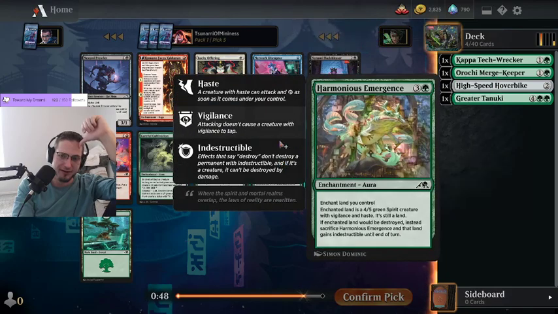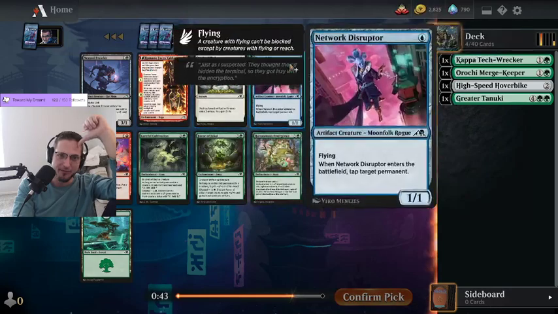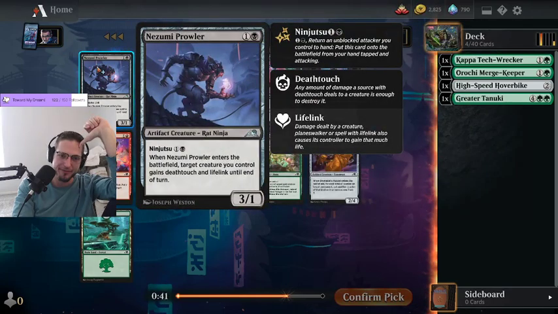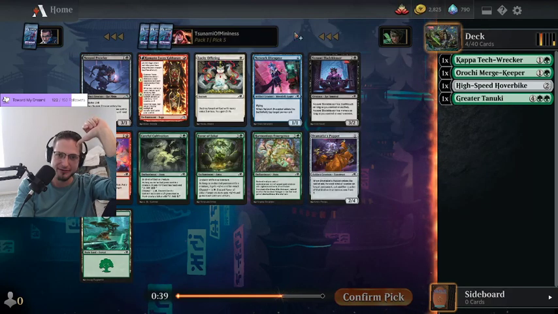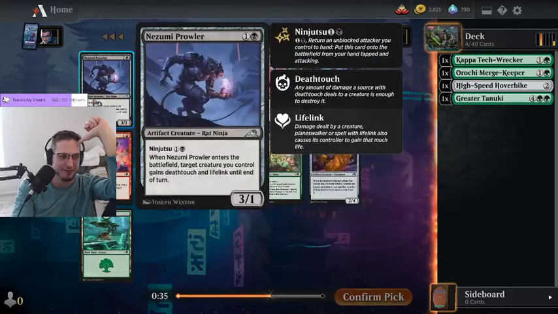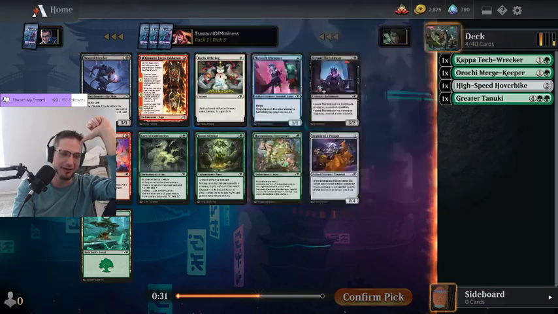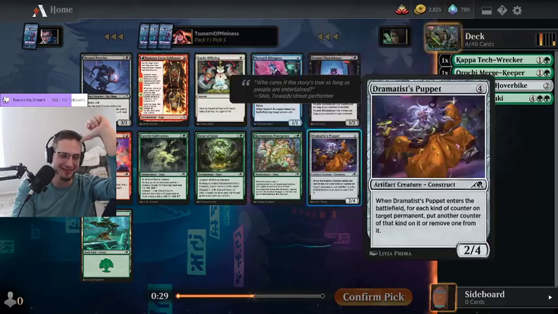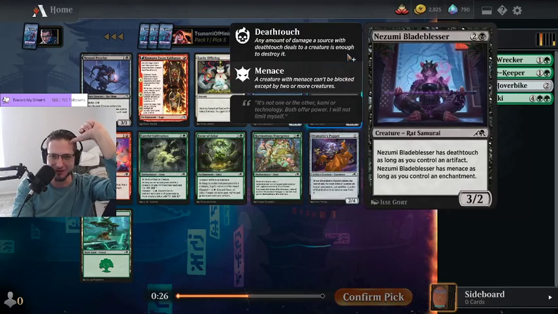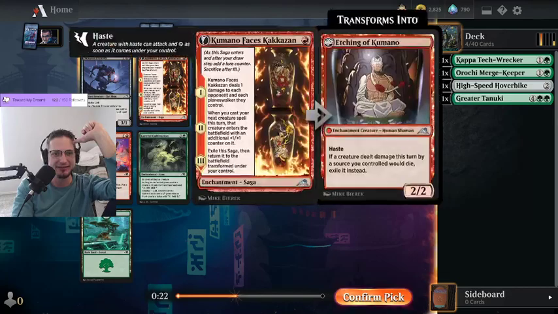So here, got a Nezumi Prowler. I think this card is quite good. Oh, it takes out Blood Moon, Chalice. Yeah, okay, right. That's a lot of stuff. Basically all the sideboard cards anybody plays. That is pretty nuts.